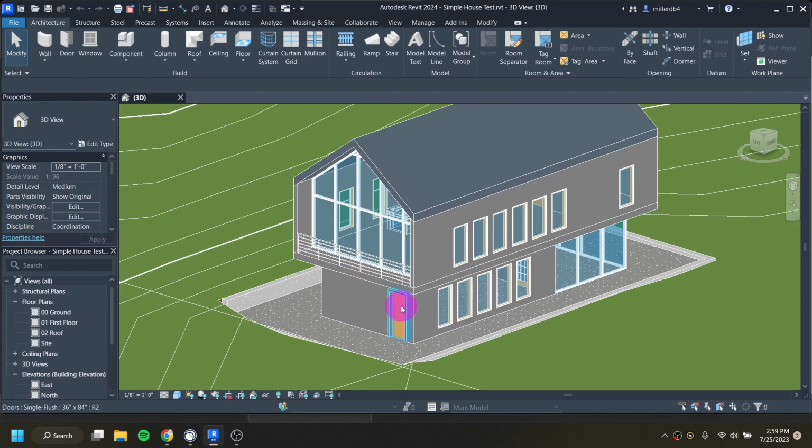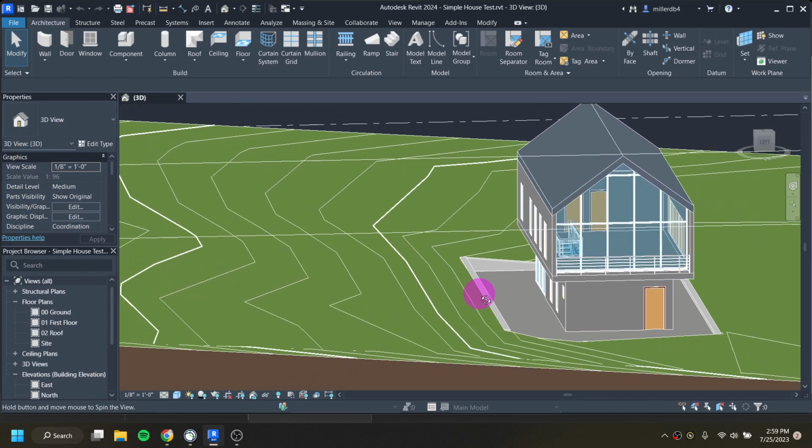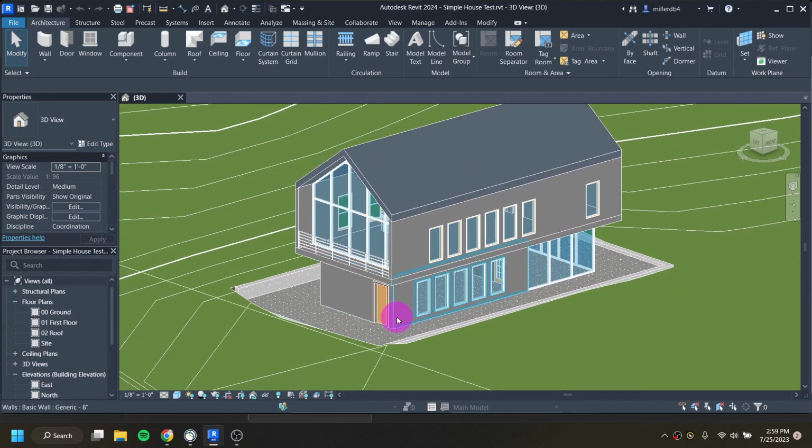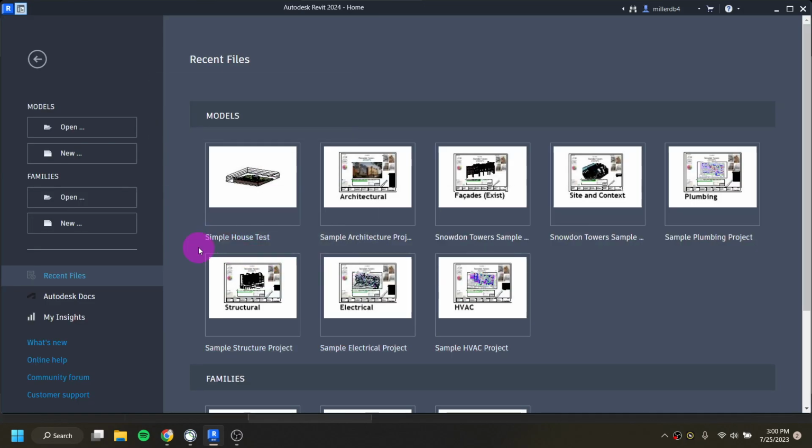So this is the house that we will be building. It is very much inspired by a house design that the Balkan Architect does in some of his videos. I've mentioned him many times in class, and I encourage you to go check out his videos because he is phenomenal. And I'm just going to close out of it so that we can start off with a brand new drawing.